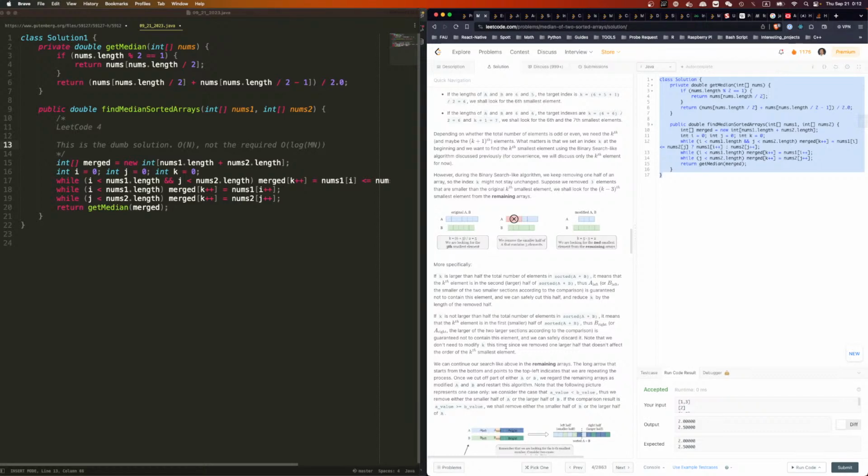Note that we don't need to modify k this time since we removed one larger half. So k stays the same, right? So the kth smallest. So we just need to find if the kth is larger than half the total number.